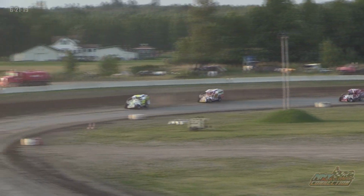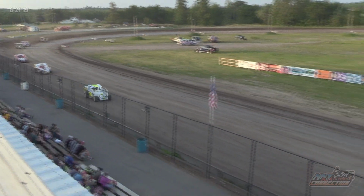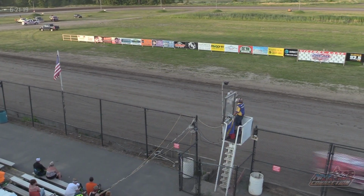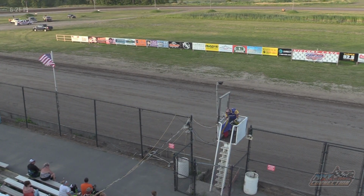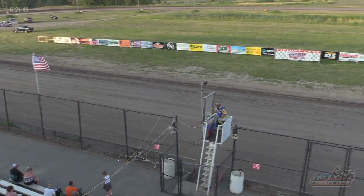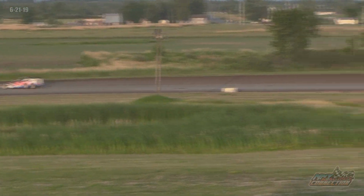Checkered flag will wave this time, and it will be Ryan Arbuthnot's going to bring him back to line. He'll be followed by Billy Dunn. Tyler Meeks will be second or third. 4th spot's going to belong to Kevin Poitras, followed by the 24 of Patrick Dupree and the 48 of Cameron Black.